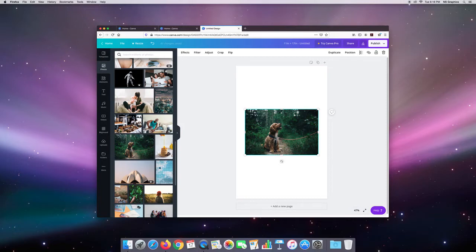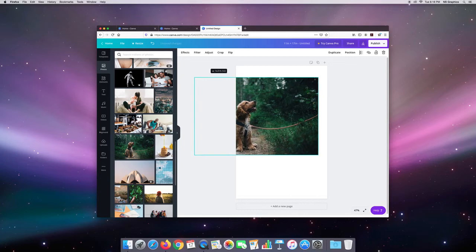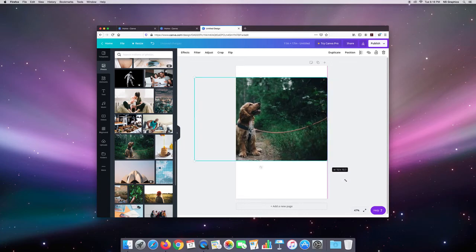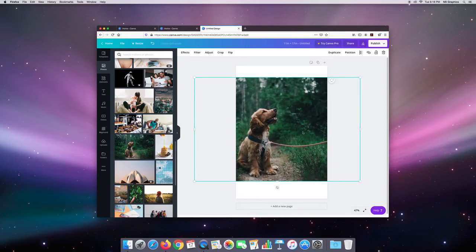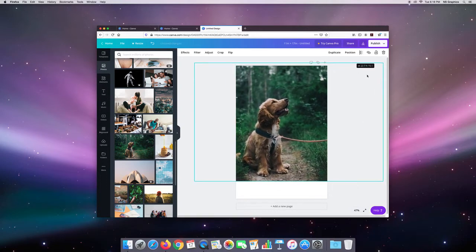So now I'm going to resize it, and I'm just going to click a corner point and enlarge it. Now the nice thing about this is that you don't have to hold the shift key down to enlarge it proportionally. They already force you to enlarge it proportionally. So I'm going to keep enlarging it until it fills up my document space.